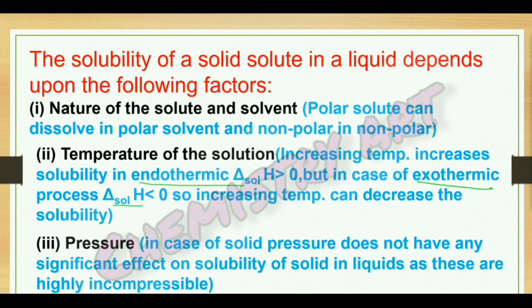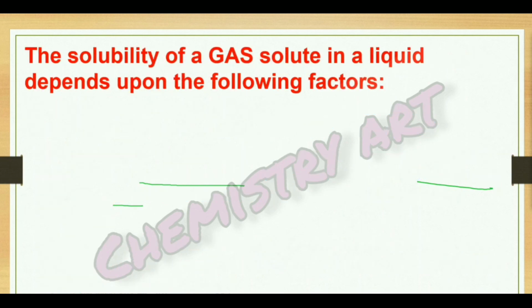Now the third factor which is affecting the solubility is very important: it's pressure. In the case of a solid, pressure does not have any significant effect on the solubility, because a solid is not compressible. A liquid is also not compressible; we can neglect the compressibility of the liquid. So pressure will not affect the solubility of a solid in a liquid.